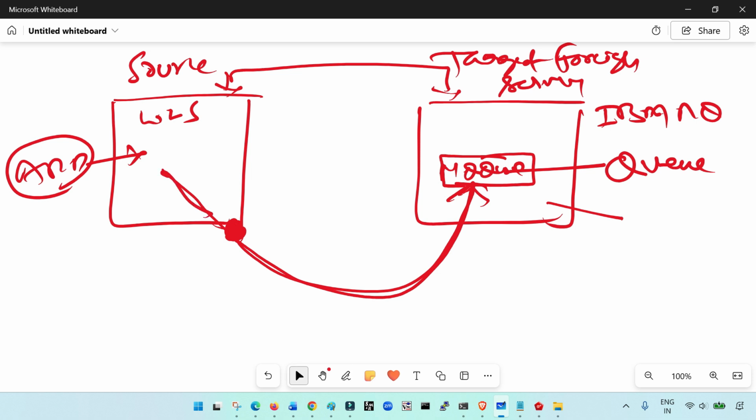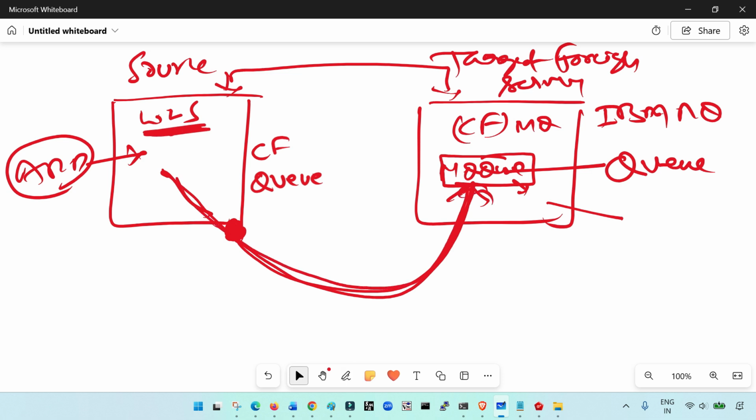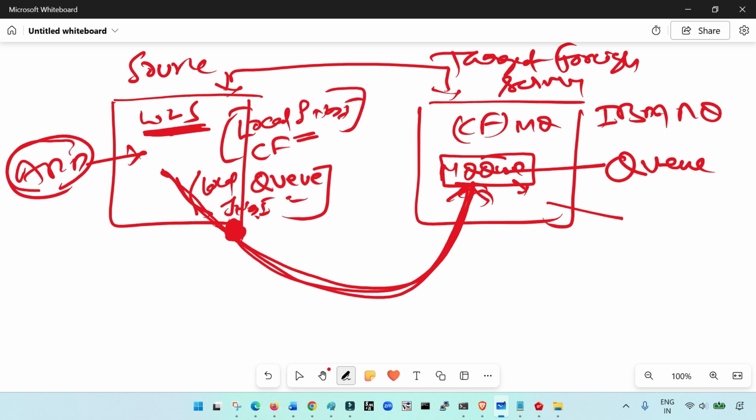For this, we need the connection factory and then we need the queue, right? So here we will have a connection factory for MQ, and this is my MQ queue, right? This WebLogic is going to send a message to this particular MQ, so for that we need to define a local JNDI for the connection factory and a local JNDI for the queue here, because my application can read the JNDI tree of my local services, right?